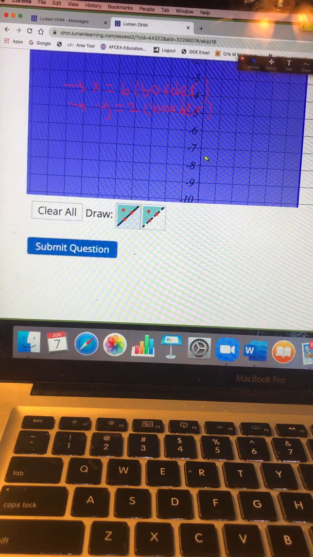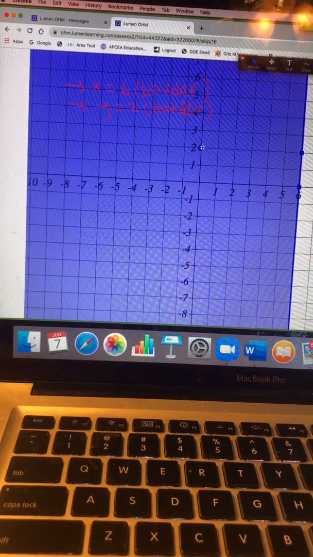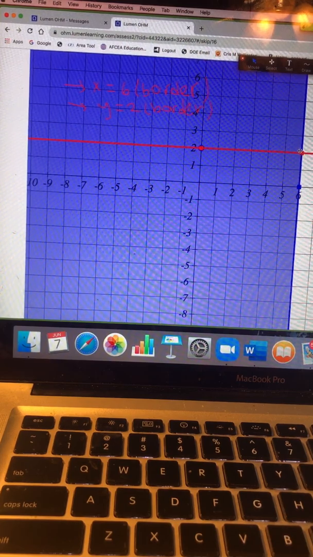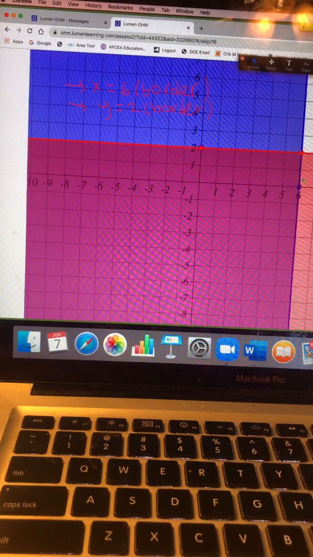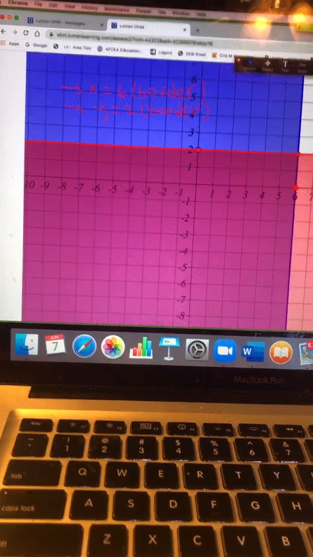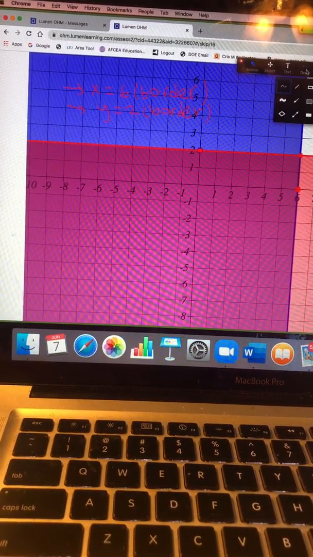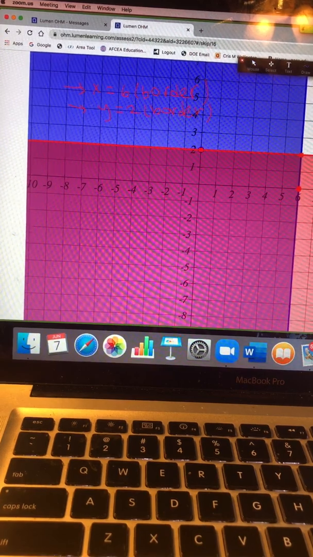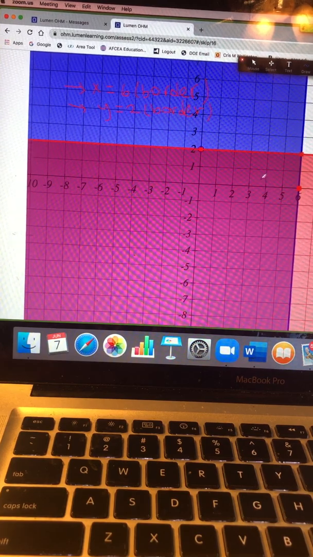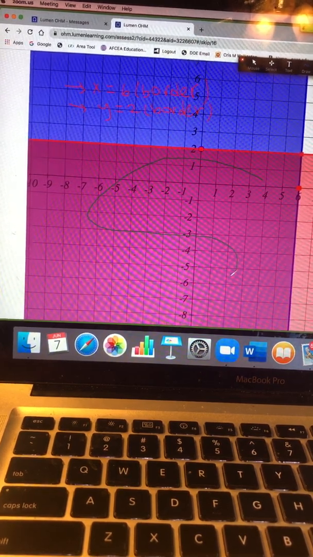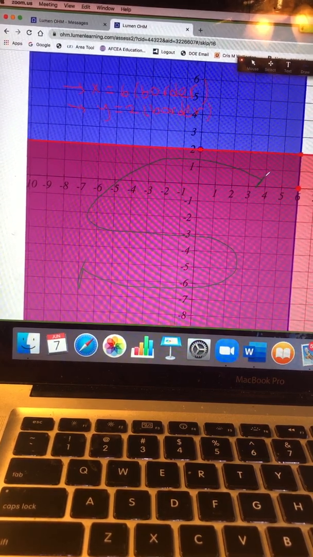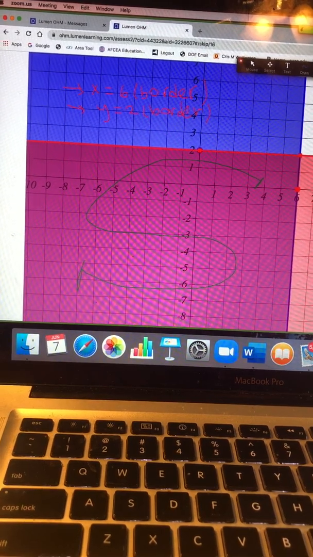Let's get the line at least first. So I want to pick here, right? And that's the red line right there. And I can pick any other point and just pick the same point here. And so it's less than or equal to, so I shade below. All right. And so that's it. And so this region here, let me use a different color, green, where they overlap, this overlapping region, I'm going to write an S in there. That's our solution. That overlapping region is our solution. That's where both of the inequalities meet, all right?